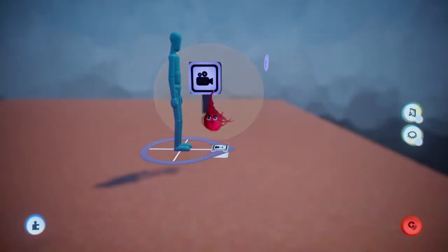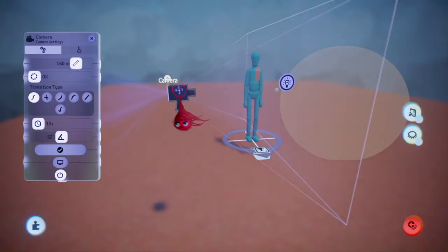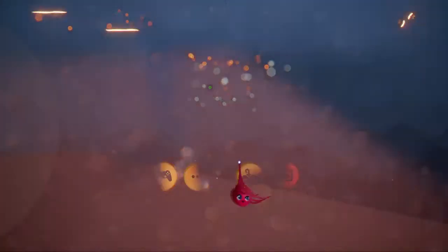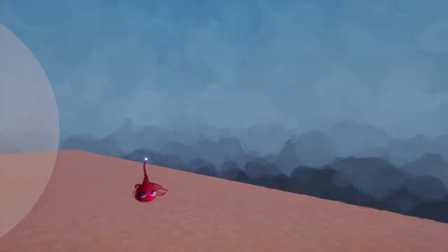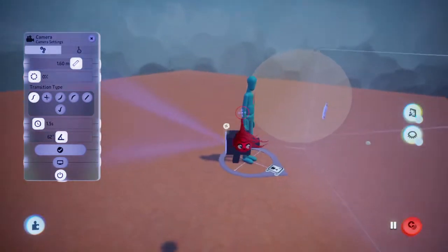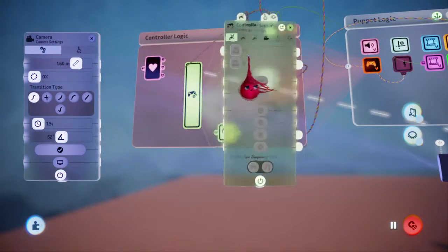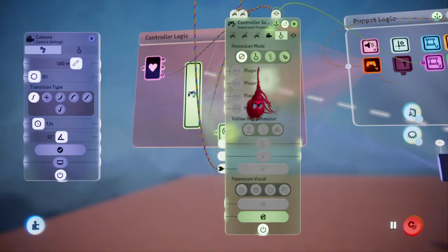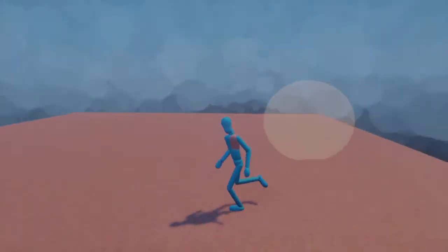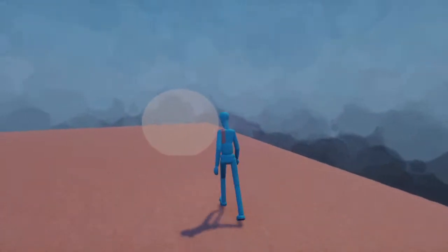Cameras are the same. By default, the camera has the field cone. If your puppet's within that field cone, it should activate the camera. So if I turn it that way and walk my puppet forward into the field of view, it should then. It's not letting me because my puppet's. Hang on. I auto possess this. Force possession. You'll automatically possess the puppet. So walking around, I'm fine. When I walk in front of where the camera is, it should automatically go to that camera. Can't remember where I placed the camera now.